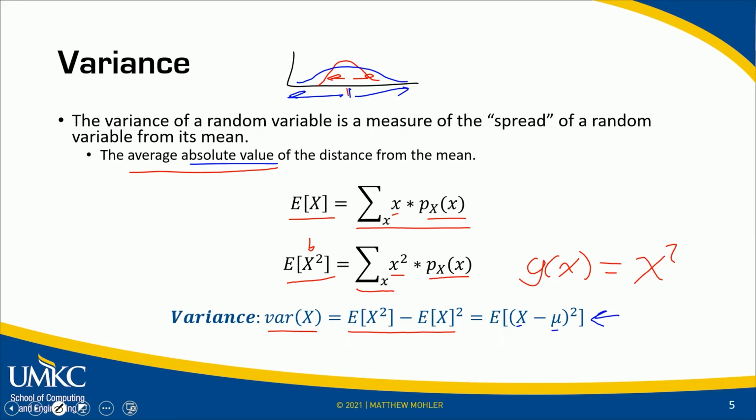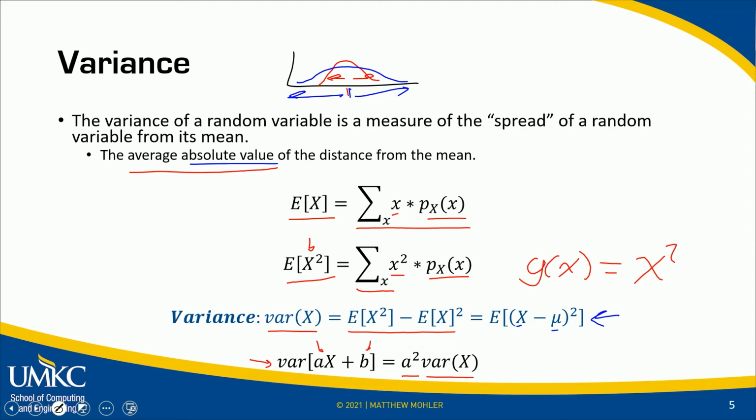The last thing that we'll look at is how we can scale a variance. And so to do this, again, we're not going to go through a proof here, but we can say that the variance of a linear function of x. So we'll say that it's a multiplier of a, and then we're going to add an offset of b. So if we take the variance of a linear equation applied to a random variable, we can say that the variance of ax plus b is equal to a squared times the variance of x.